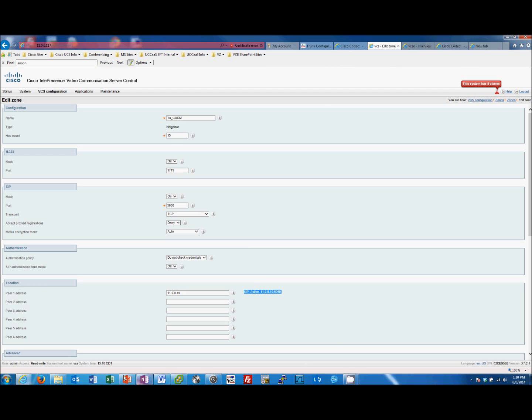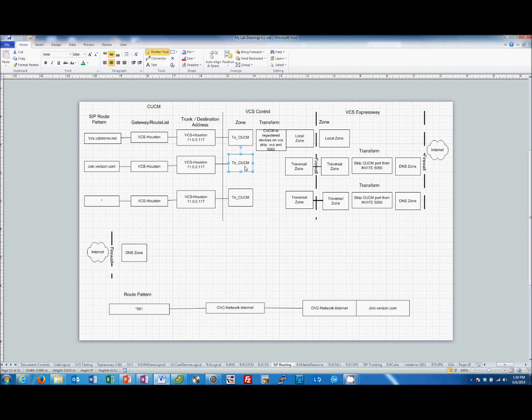So okay, we've gone from, bring my drawing again, now we're here. Now we're going to jump over. There's some stuff that happens in here, and some search spaces, and some transforms and things like that I do in here. I'm not going to show you all that. I just want to give you the big picture on how things are going to flow. So I do some magic in here, and then I'm going to spit this invite out through the Traversal Zone. Remember, the Traversal Zone is that encrypted pipe that's up already.